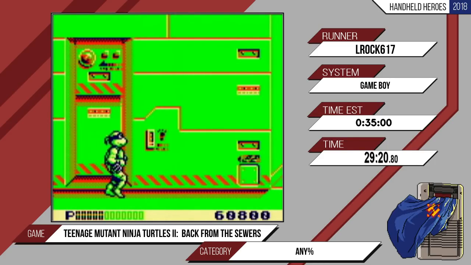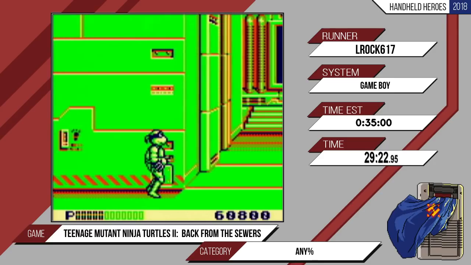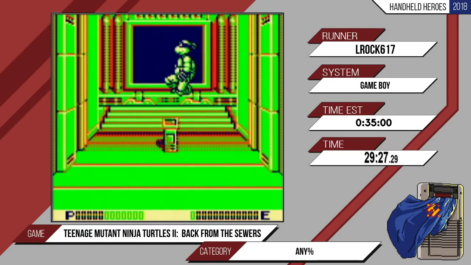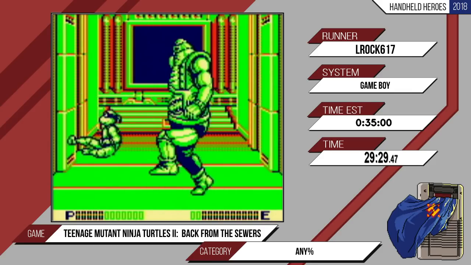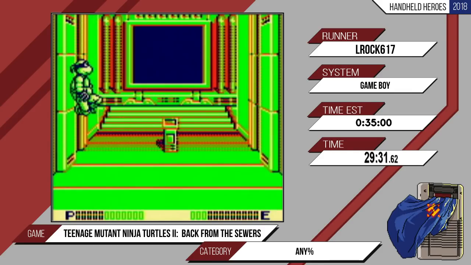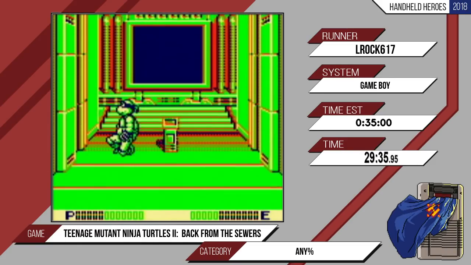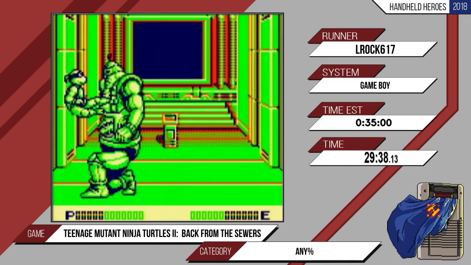Very, very easy final boss considering everything we just had to go through. Here we have Krang in the biggest robot body he's easily ever had. I'm actually on world record pace here, so I'm actually going to ask for quiet time. It's a very, very simple fight, not much to explain. Make sure he doesn't quake the ground when you're on the ground, because that'll stun you.